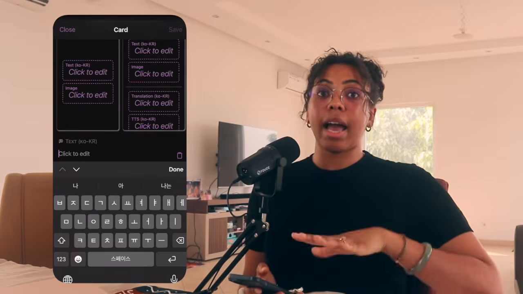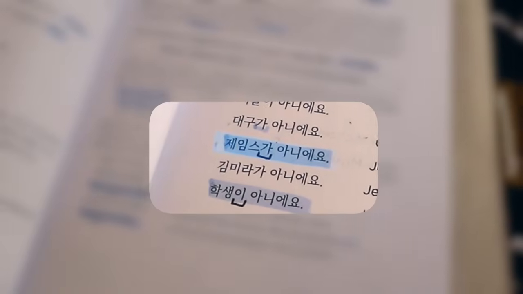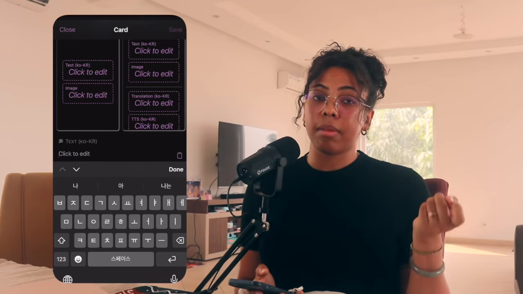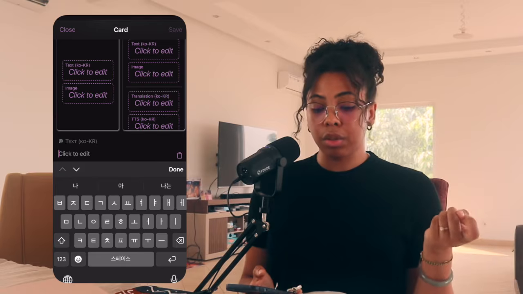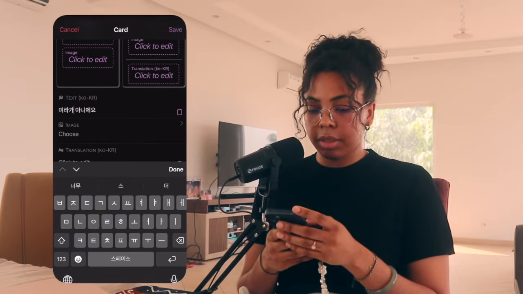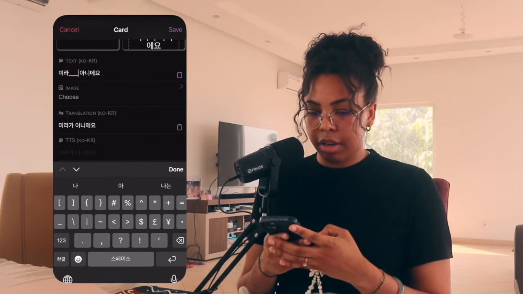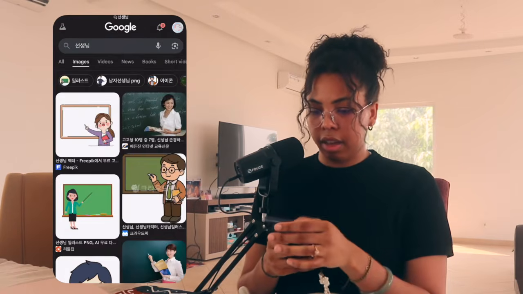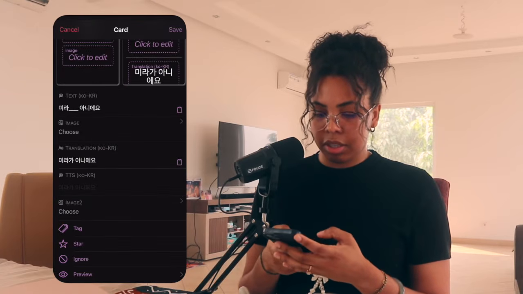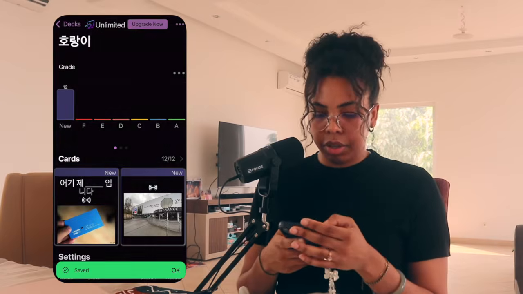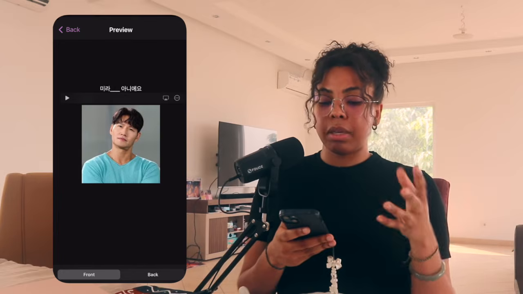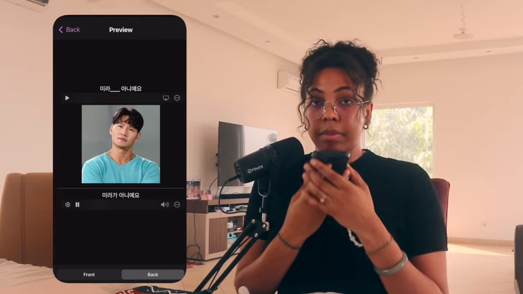Here in my textbook, I have the sentence James가 아니에요. So I'm not James, but I prefer the name 미라 because I find it really cute. So 미라가 아니에요. Here we're doing the same thing, blanking the part for 가. Just for fun, we're going to add the image of a man and put it here, like, I'm not Mira. And when we review this flashcard, I will have this as a prompt: Mira 아니에요. 미라가 아니에요.